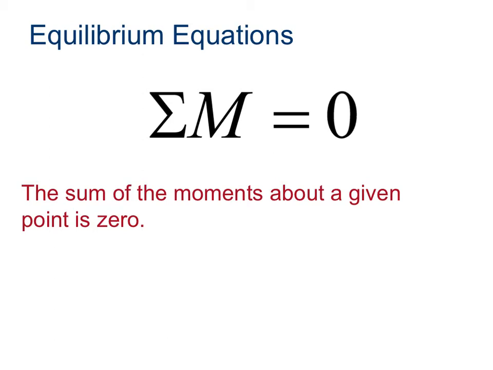Last week, we watched the video on statics principles, and that included several equations that we use for the equilibrium of a body. One of those was the sum of the moments. If we remember, moment is equal to force times distance. For something to be in that rotational equilibrium, the sum of the moments, the sum of all the rotation forces, has to be equal to 0.